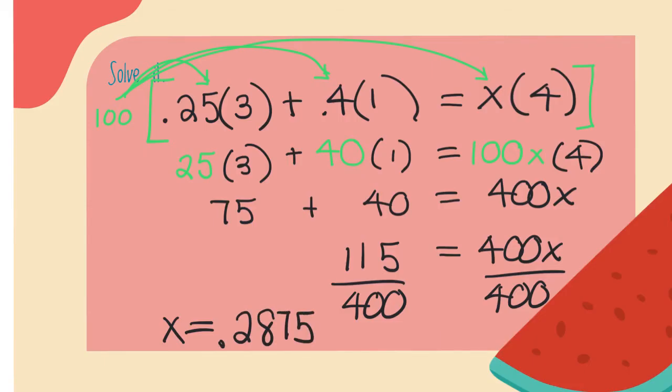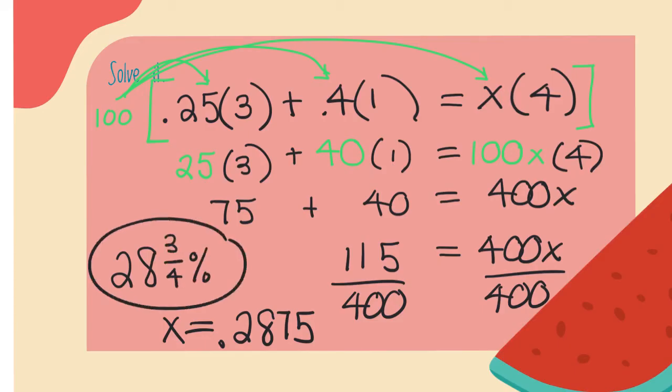0.2875. If you're asked to give this as a percent, please move that decimal and tell me that she ends up with 28 3/4% watermelon. In order to change a percent to a decimal, you move it 2 places over, and then you have 0.75 left, which is 3/4. We're going to do a couple more of these.